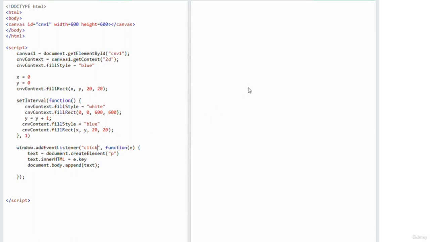If anything is clicked on the screen, something should appear. Now, if anything is pressed, something should appear. So when the code is run and the H key is pressed, H appears. And H is the key that was pressed. Suppose that if D is pressed, then the block should move to a certain direction.